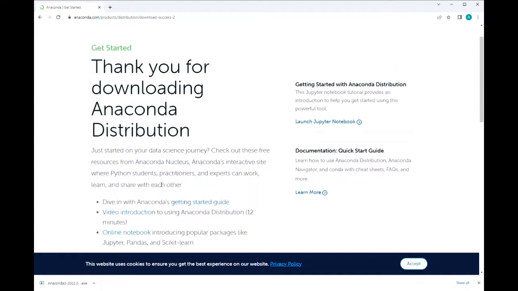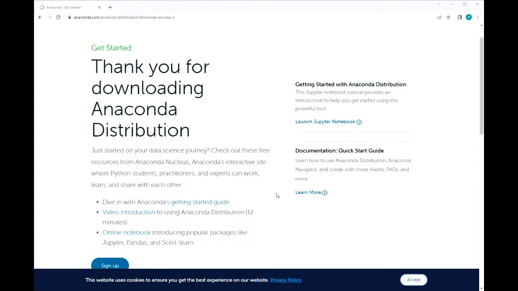Okay. Once this is finished downloading, obviously run the package. So it's going to set up Anaconda on my computer and go through. Usually you can just select the default options. I've already installed this on my computer, so I'm not going to do it again. But please go through and do this yourselves.